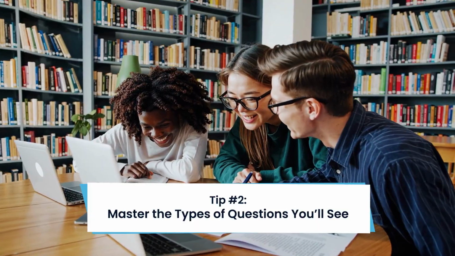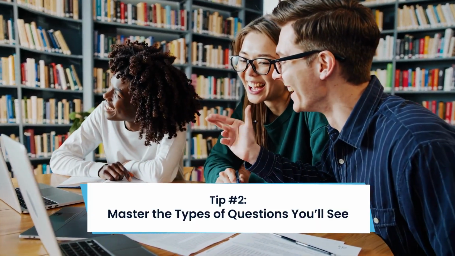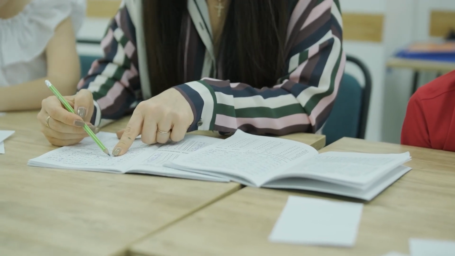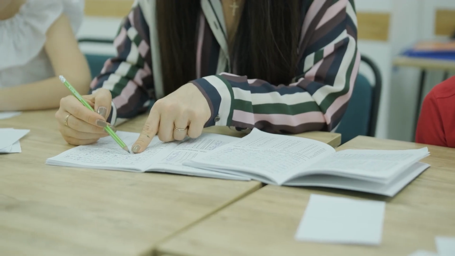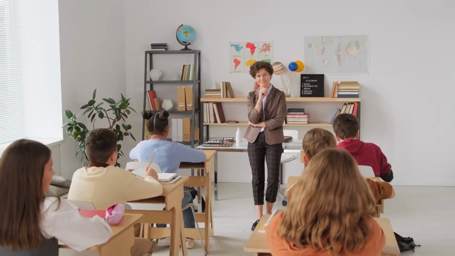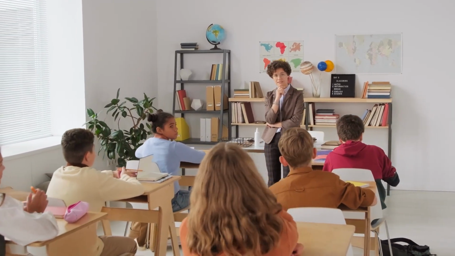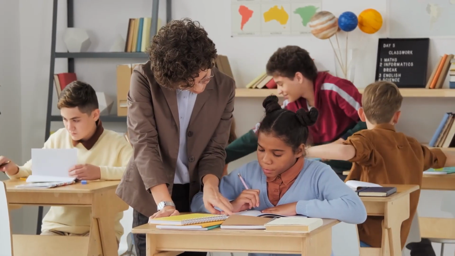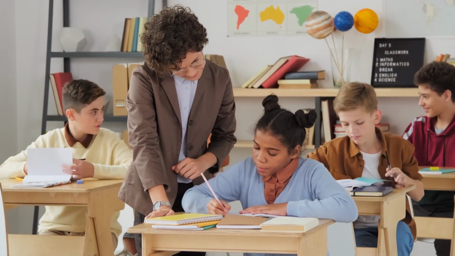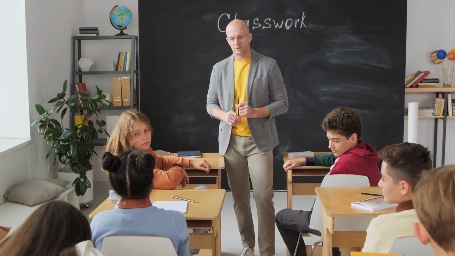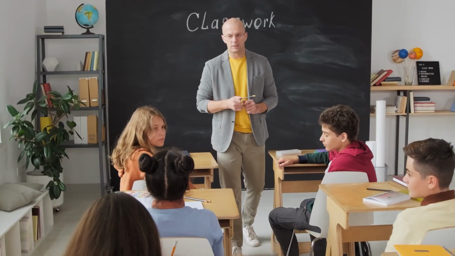Tip number 2, master the types of questions you'll see. It's important to be comfortable with the kinds of questions you'll face. The AEPA subtests aren't only about picking the right fact from a list. Many questions are scenario-based, meaning you'll be asked to read a classroom situation and determine the best teaching strategy. Other questions might ask you to analyze a student's work sample or select the most appropriate instructional intervention. You'll also have straightforward knowledge-based questions that simply check if you know key facts across subjects.